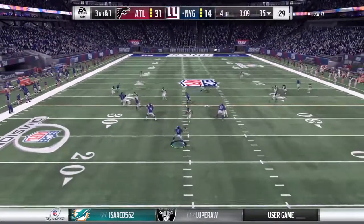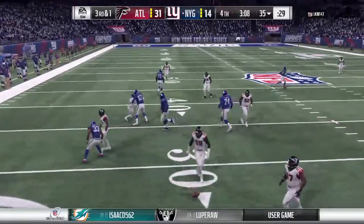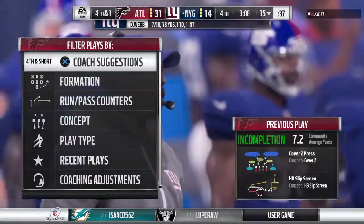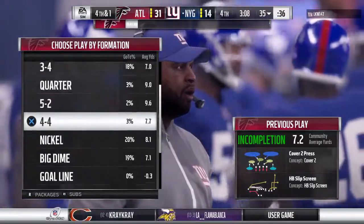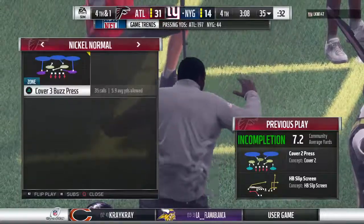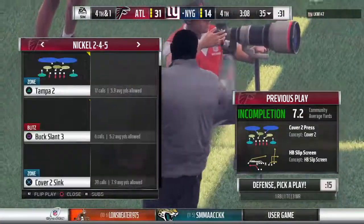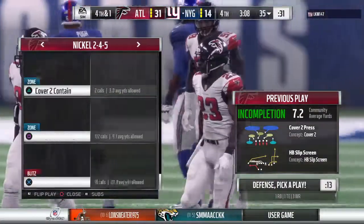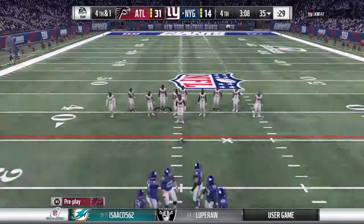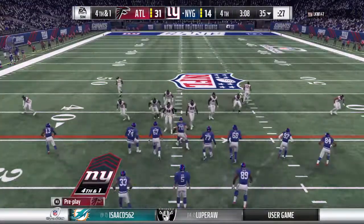It's 3rd and 1. Webb to throw, and this is going to be incomplete. Perhaps they overthought this one a little bit. They've been running it real well on this drive, and it was 3rd and short, okay? They decided to throw the football incomplete. Yeah, they might have thought just a little bit too hard about that play selection. A critical one here if they're going to have any shot at this thing.